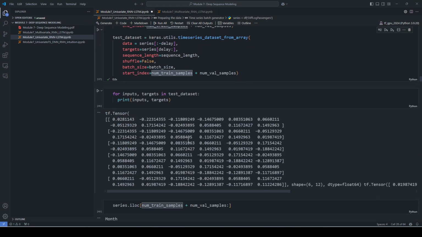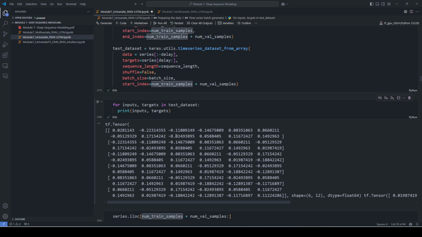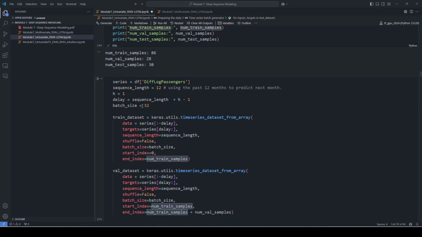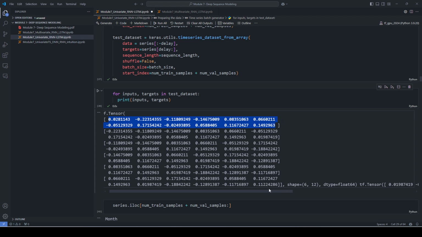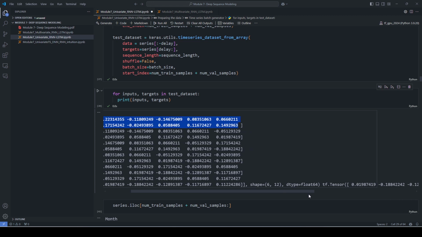Now your data set is prepared, and we can go ahead and look at, for example, one of them. I can put a break here or not, it really doesn't matter. This is the first one, right? So now the data, look at that. This is processed in batches of size 32. The sequence length is 12, right? So I'm going to have, for example, this is one sequence. I'm going to have 32 of them, and these are the x's, and my targets are going to be somewhere here.